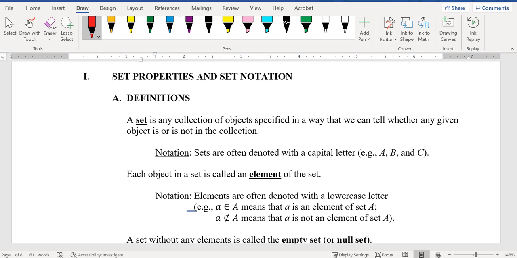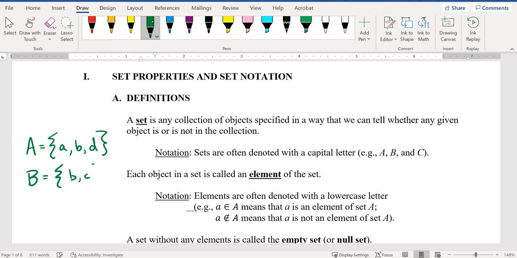So an example, we might say that set A consists of the lowercase letters a, b, and d. And we could say that set B consists of the letters b and c. So those are some notations. We denote the set with a capital letter.